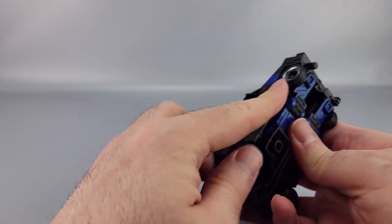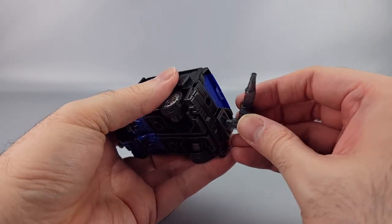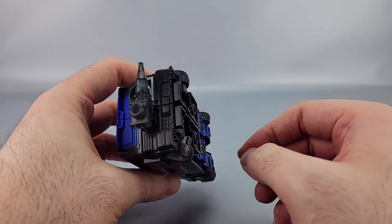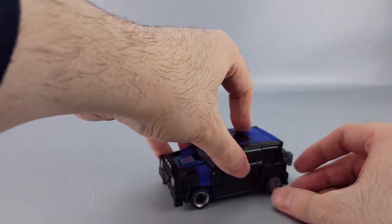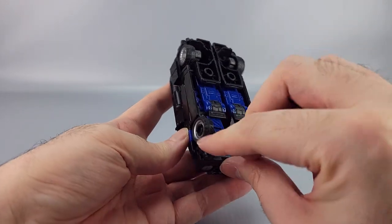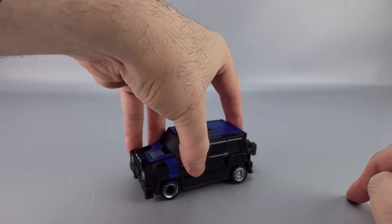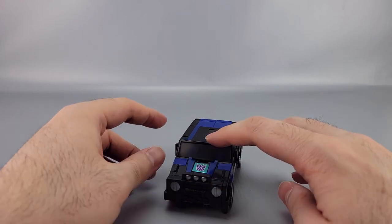There are silver rims though on the front you can tell they're clipped on — a bit of a weird detail. You can store the weapon up top or plug it into the peg hole and it sits a little more hidden. The rear wheels have no locking point and can collapse easily, and one front wheel has so much friction it barely spins while the rear wheels roll fine.